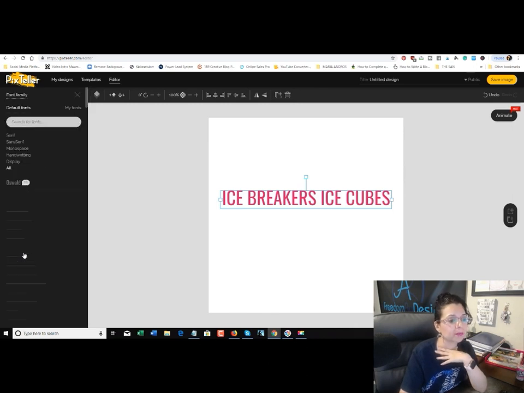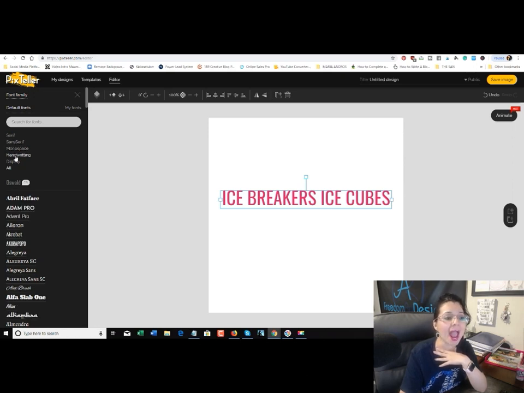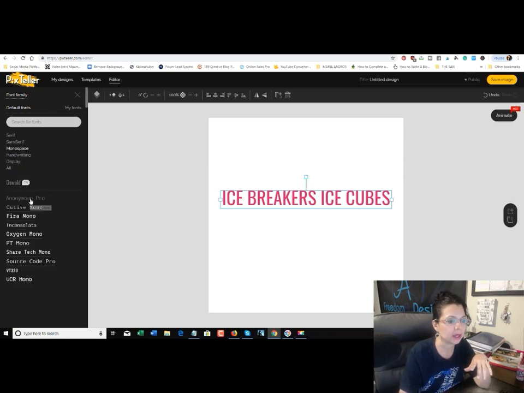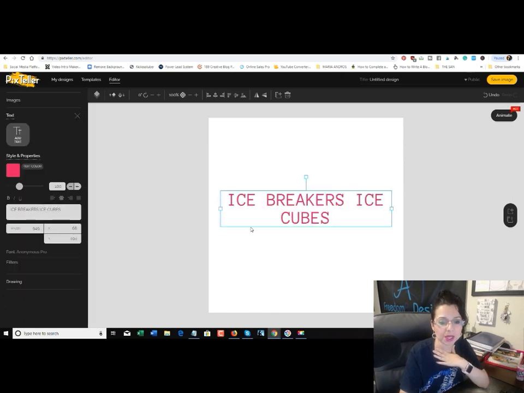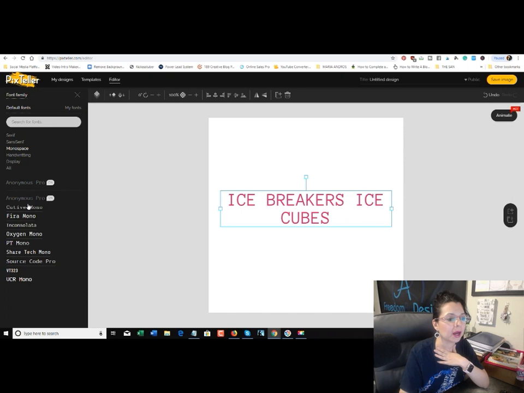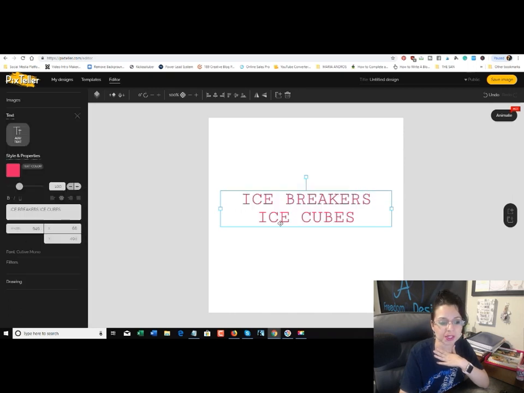But if you click on it, immediately you have all these other fonts. You have serif, sans serif, monospace, handwriting type of fonts, display type of fonts, or all, and that'll give you A to Z, everything, right? So let's say we're looking for monospace. It will automatically display all the categorized fonts in that family for you to look at and try. So if we want Anonymous Pro, it will automatically change to that. If we go back here and we say we want to try Cutive, it changed it to that.